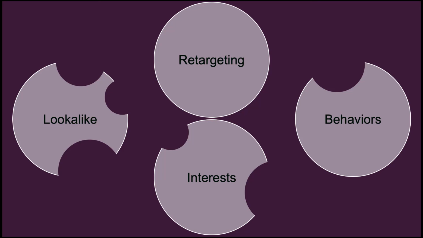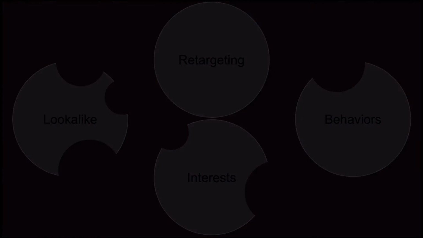So that allows us to target each user only in one campaign or ad set in one way, prioritizing that if they're in our retargeting audience, that's the ad message they're going to see. That's where they're going to get their ad frequency, and then so on down the line if they're in behaviors, interests, and lookalike, so they only find themselves in one audience in your account. It does take a little bit of work to make sure that each user is mapped only to one audience and one portion of your account, but I promise it'll pay off.